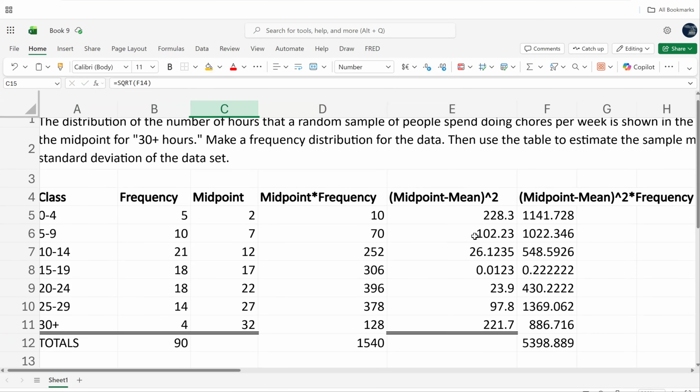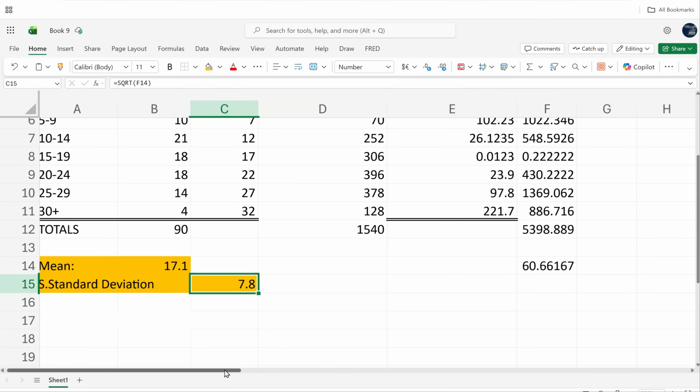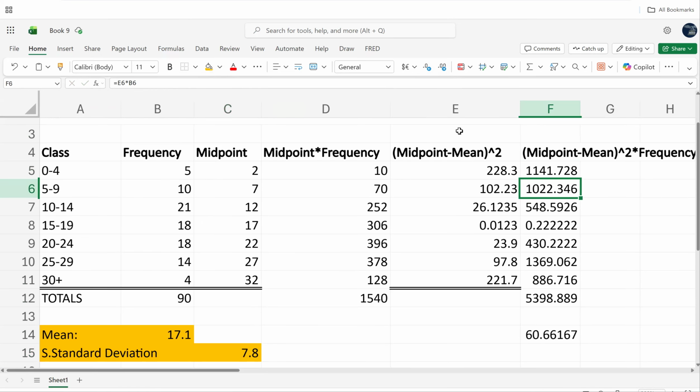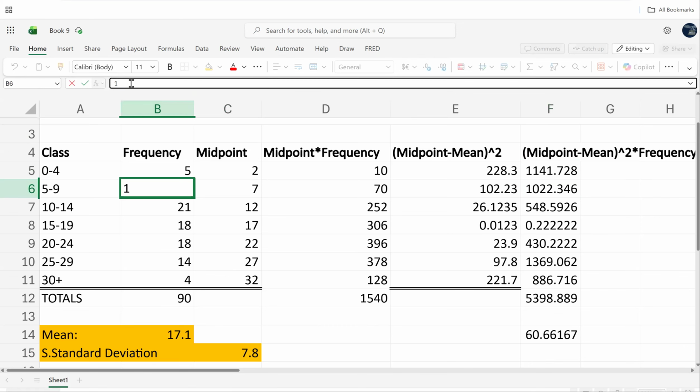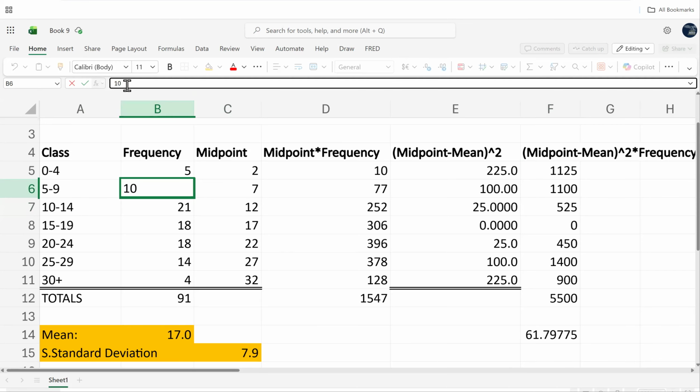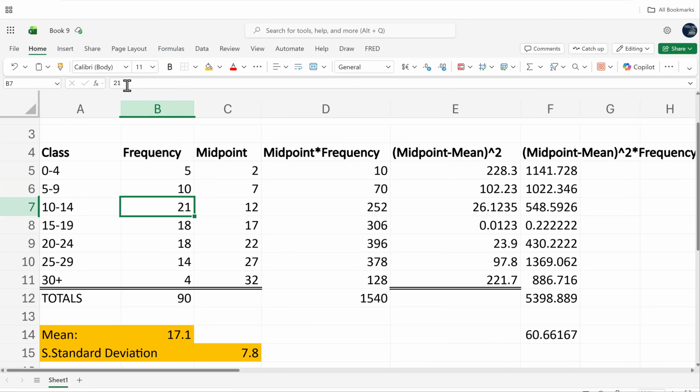So this document is available for download if you email me. You can certainly have a copy of it. You can see exactly how it was all set up, and you can practice and play with it if you want. Like I said, the way that I have it set up here is that if I found out, oh shoot, this number was off by 1, watch what happens if I change this. And then hit enter. Bunch of things just updated. Everything just changed. So if you ever find out you goofed up on one single number, doing it this way makes it very, very easy to change later.